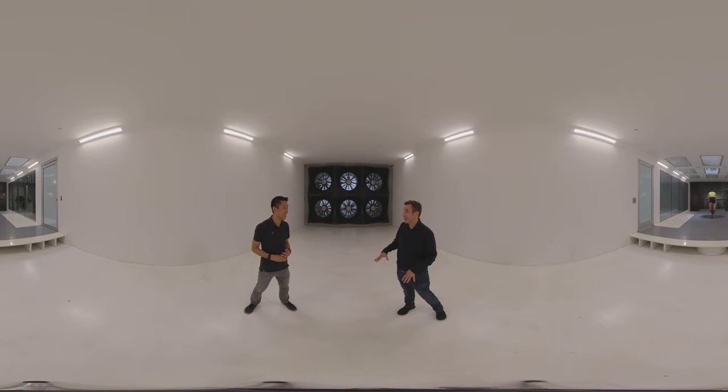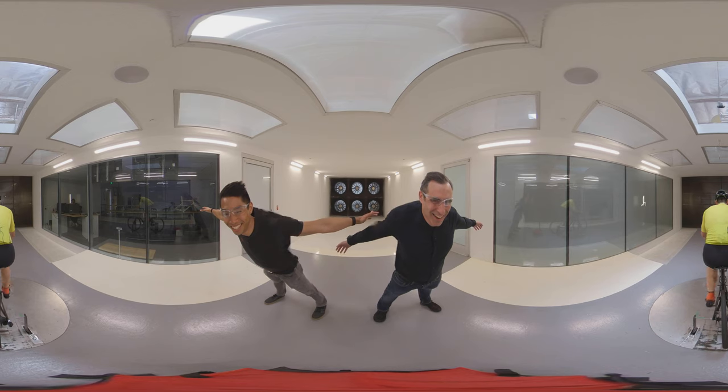So you have rain in here? We have a little bit of a slip and slide. It sounds dangerous. How fast does it get? At the maximum, we'll get up to about 70 miles an hour. Man. So what does 70 miles an hour feel like? You want to find out? Let's do it. All right. Let's do it.